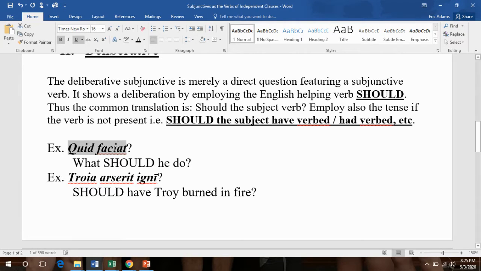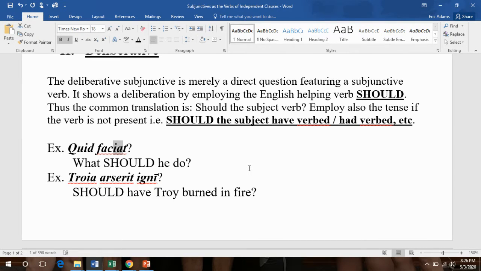So look at quid faciat, which again is directly from the Aeneid. Facio facere, third io, faciat, the IA tells me that what we are dealing with is a subjunctive asking a question. So it's not what does he do or what is he doing. That'd be quid facit that we had in chapter 1 of Ecce Romani. Instead here it is the deliberative. And so we ask, what should he do? Because this is Aeneas deliberating as to what should he do when it comes to telling Dido that he has to leave.